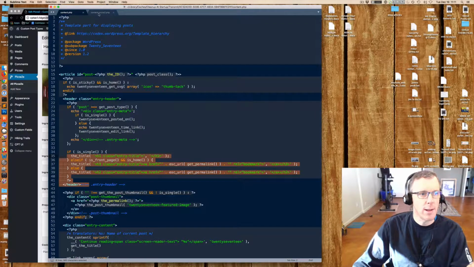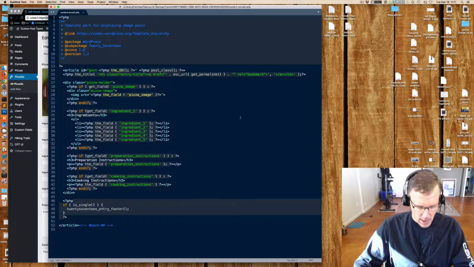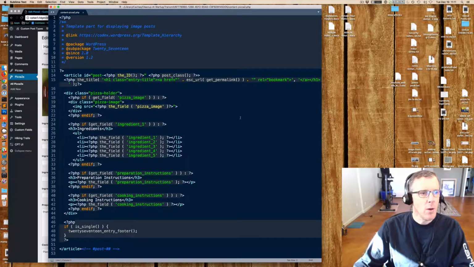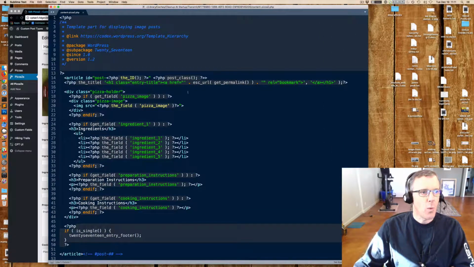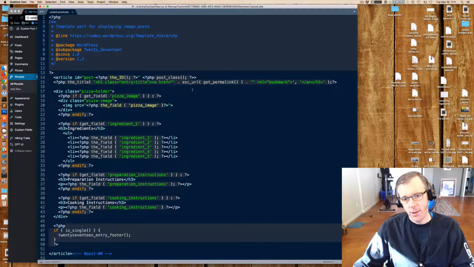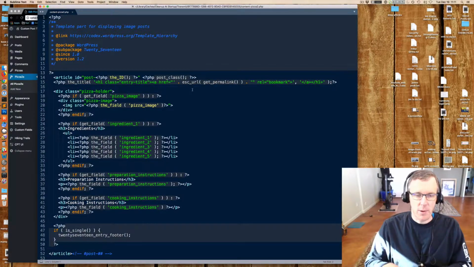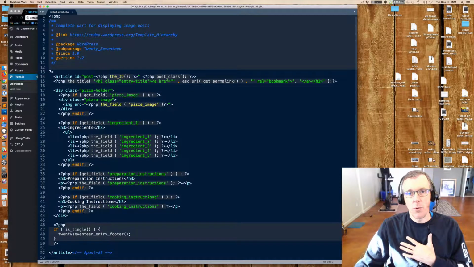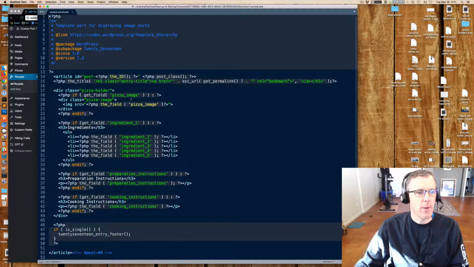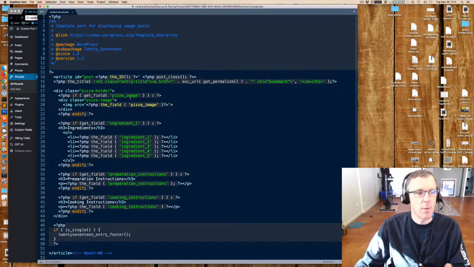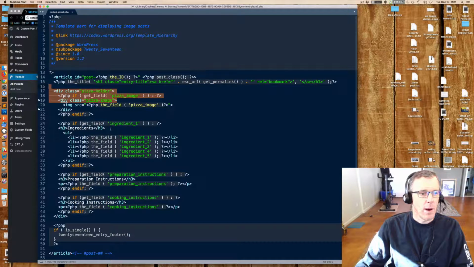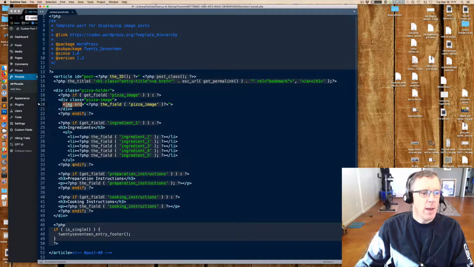So we created a content-pizza2 file, which is this guy here, and I'll make it a little bit bigger. I can make it bigger than that, actually. And so what I've basically done is I've taken that content.php file, really stripped it down to be just what we need. So we created our own image holder in that custom post type in the advanced custom fields. We added an image. So here's our image, and then this is how we pulled the image source in. Here's our list of ingredients, preparation, and cooking.